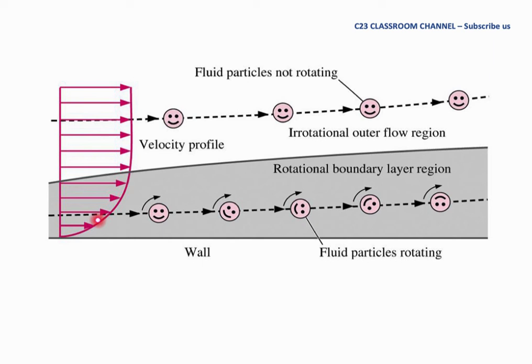So if we look at what happens in this flow, it is similar to the flow at the top here. It flows from left to right. However, if we look at the molecule here, the smiley icon, we can see that the smiley icon rotates a little bit from point to point. So in this situation, we call this rotational flow. The rotational flow will have zeta not equal to 0.